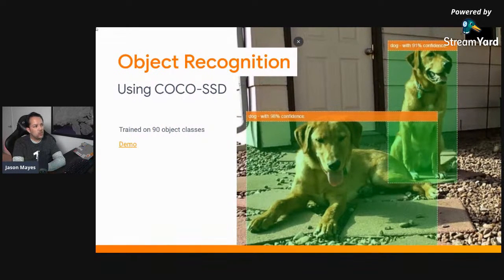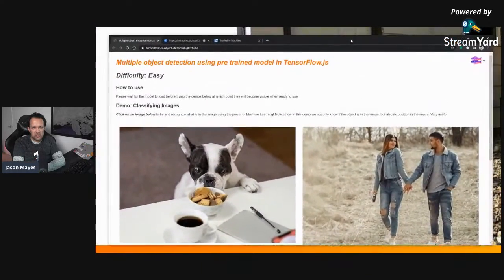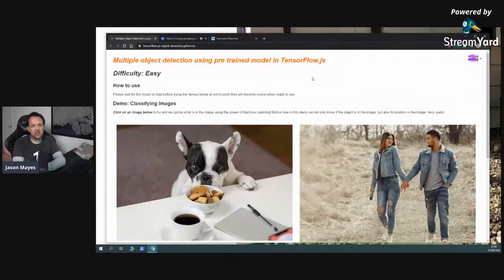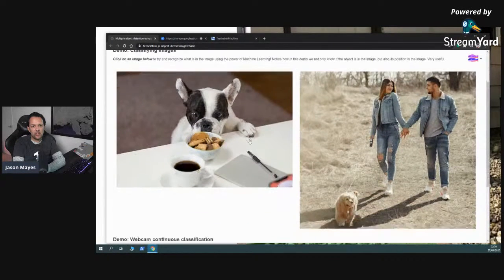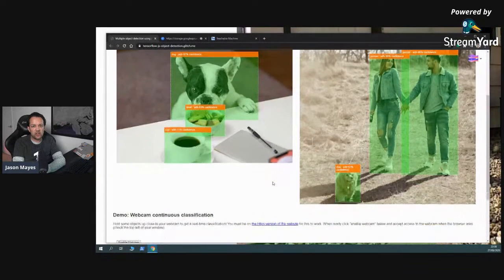And of course, we want to see this in action. So let me just switch over to my live demo here, and you can see this web page that I've actually created that is using the Coco SSD model I just spoke about. Now, if I click on one of these images live on the web page, you can see I can get real-time classifications of the objects contained within it. And you can see here, this dog is near to this cup and bowl of treats. So, you can imagine how you could use something like this very easily to detect if your dog is in the kitchen near the food or something like this and send yourself an alert. With JavaScript, this is very easy to do in just a few lines of code.